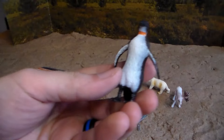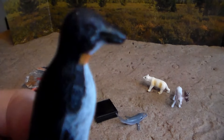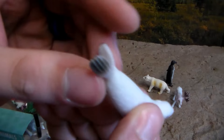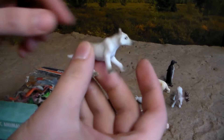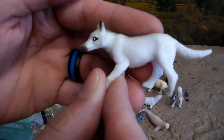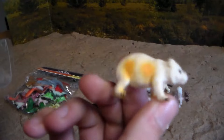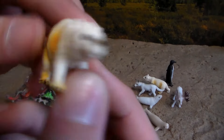What else do we have? Oh man, it looks like we have an emperor penguin. Look at this penguin — look at his beak, very sick. We also have a beautiful seal with little flippers right there. Oh man, we have a beluga whale — oh my God. We have what looks like an arctic fox, or maybe a snow wolf, one of the two. Oh my God, we have a baby polar bear — how adorable is that? Look at his little feet, that is awesome.